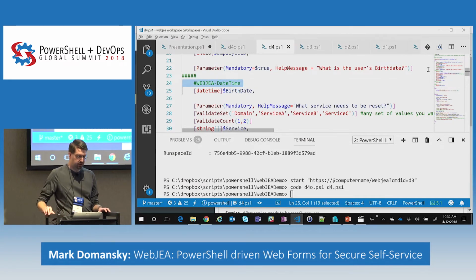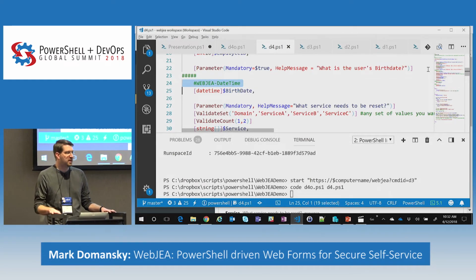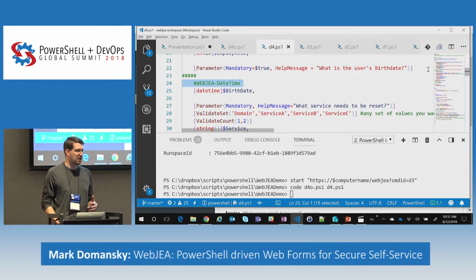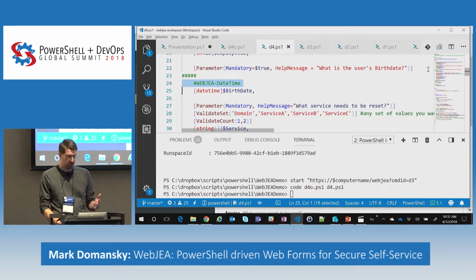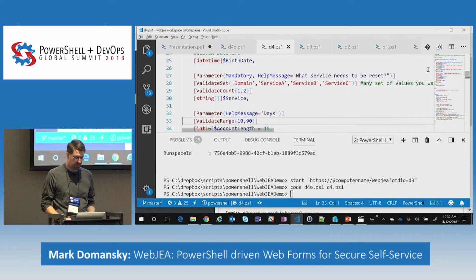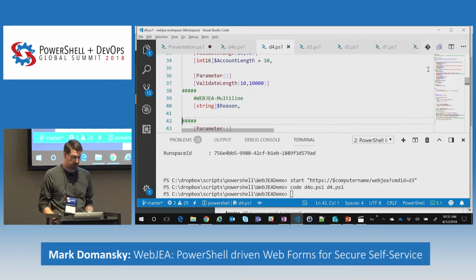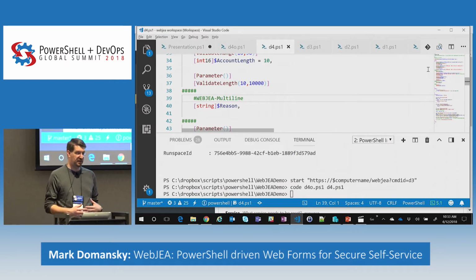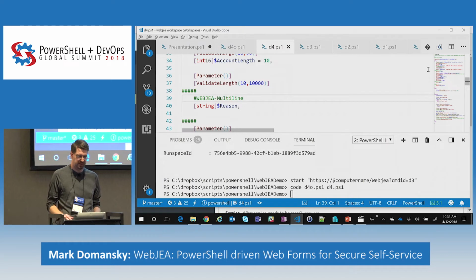I've introduced directives in this. In the case of dates, I think most commonly people are just looking for a date, but it's a date time field. And so with just specifying this directive in there, we're going to see in a minute that you get a full date and time selection. The same goes for text. A single line of text might be very difficult to work with if you're wanting a justification or something like that. And so we support a multi-line.